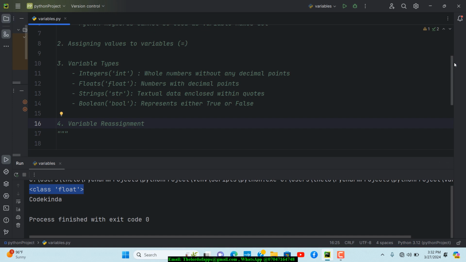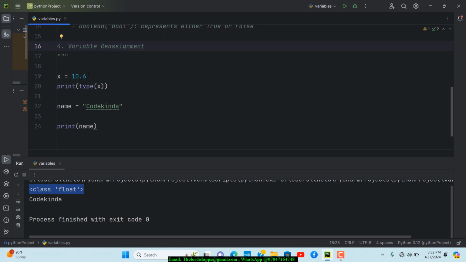I think we already have some certain things in here. So we have our x set to this particular value right here, and we can actually change that. Let me just go ahead and change this to 10, and I do not actually need this anymore, but let me just comment this particular line out. So I'm going to put a hash right there, and I also want to comment this particular one out, and also comment this particular one out, so that we're just focusing on this right now.